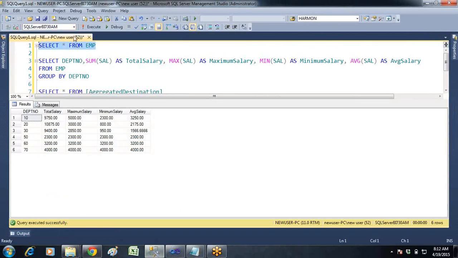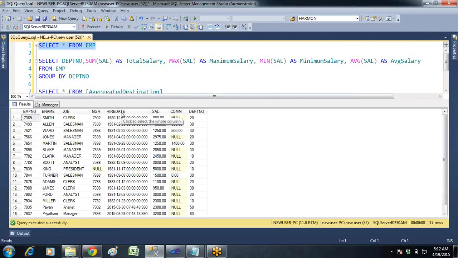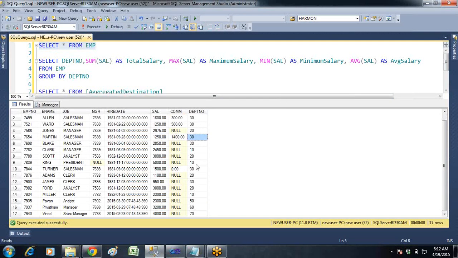If you look at this table, how many departments' data are we having? We have so many departments: department number 10, 20, 30, 50, 60, 70 also. Forget about all these other departments. I just want to consider 10, 20, 30. I want only these three departments' data, but not in the same destination, but in different destinations. In this example, I want to load this employee table data into multiple destinations based on their departments.